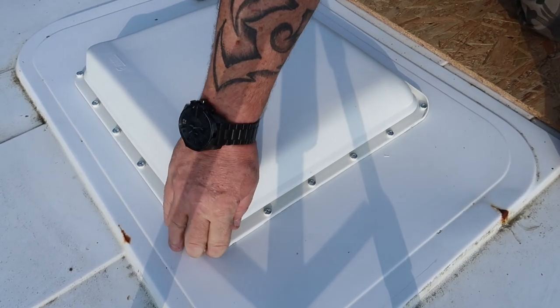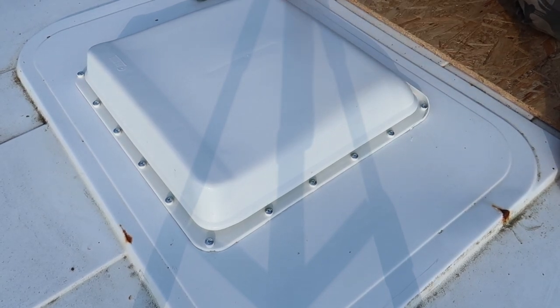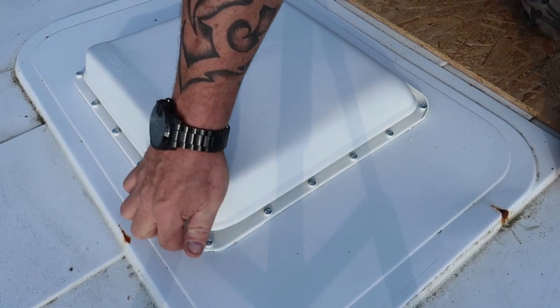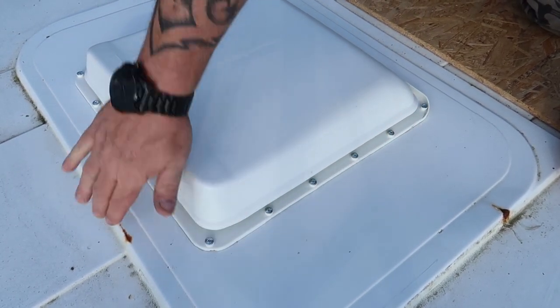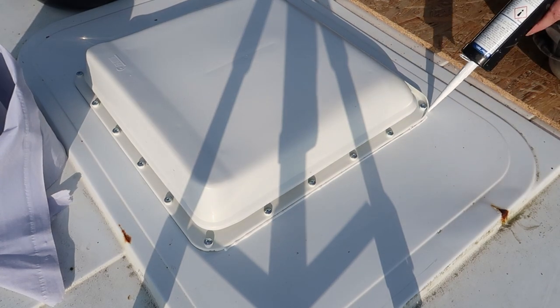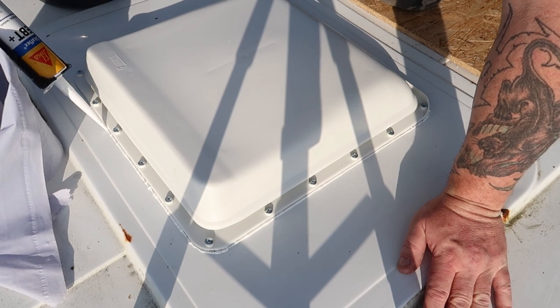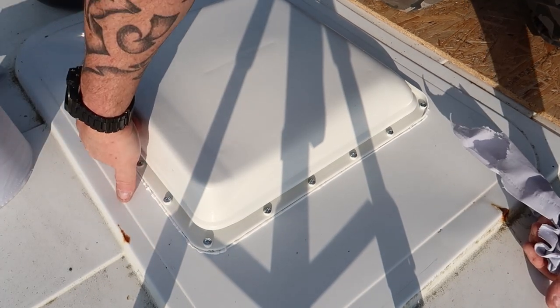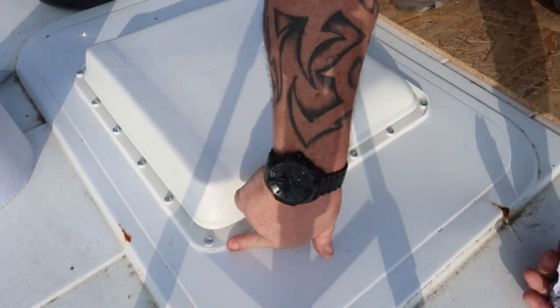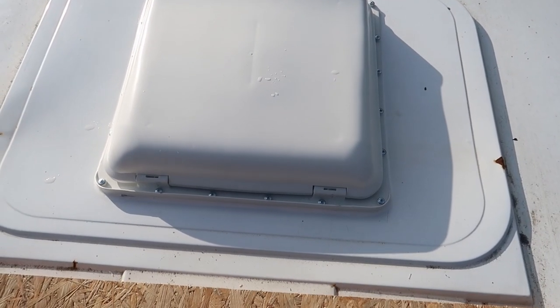Right, so there you go. I've trimmed up the mastic around the edges. Now, to make sure that's totally sealed, I'm going to put a bead of Sikaflex around the edge. So there you go.